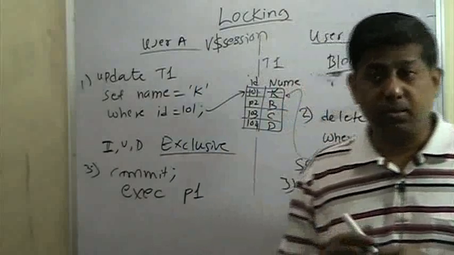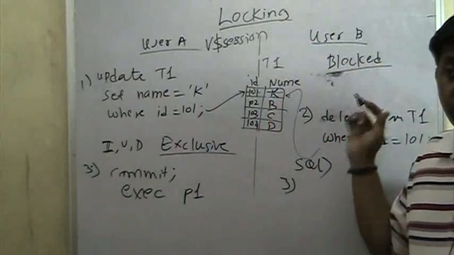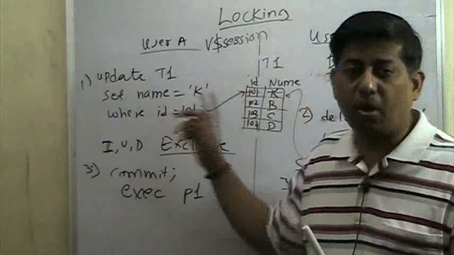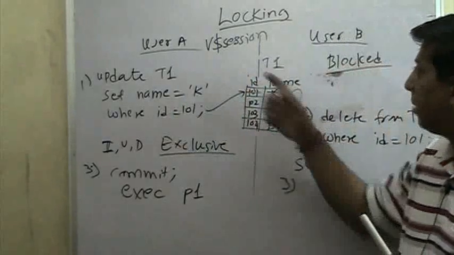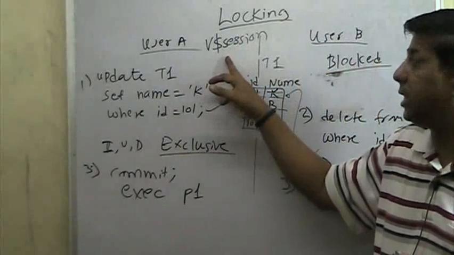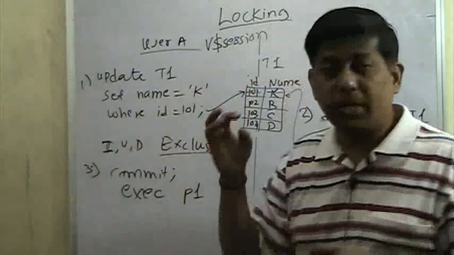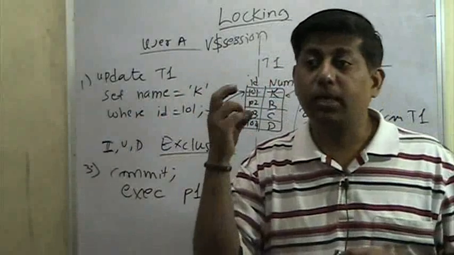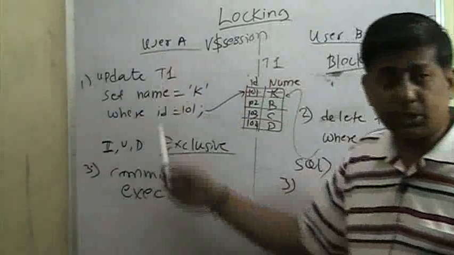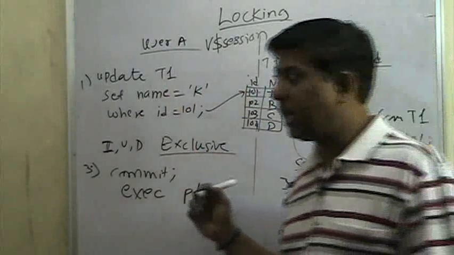At that time, the payroll guys are going to complain and you will have to find out, is it because the payroll program is badly written and the performance is really slow, or is it because somebody is blocking the payroll program? And that can be done by V$SESSION. In V$SESSION, that blocking user ID can be found out, that SID, and once that is found out, then you know the SID and the serial number, and you can do the kill session that we had seen earlier. So you kill this session, and once this session is killed, then this guy will be able to go ahead.